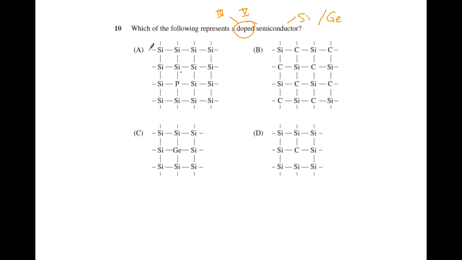Okay, so let's have a look at A. We've got lots of silicon. Oh, and there's one phosphorus. Phosphorus being a group 5 atom. This seems to fit the bill, but let's make sure it's the correct answer. So let's look at B. Well, we have lots of carbons here, but that's a problem because carbon is not a group 3 or a group 5 atom, so that rules out that one. Well, we've got lots of silicon here, but now we've got germanium, which is another group 4 atom, so we don't count that one. And here we've got silicon, and carbon again is not allowed. D is incorrect. So therefore A is our correct answer.